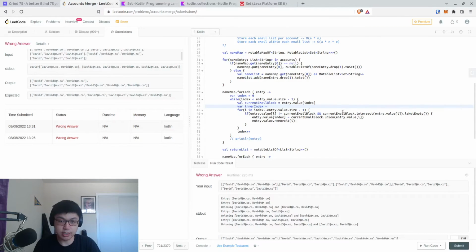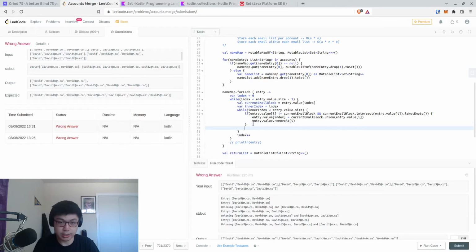I'll call this inner index. I'll start this at index. I'll say while this inner index is less than our entry value size, and then here we'll do inner index plus plus.